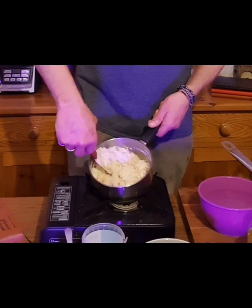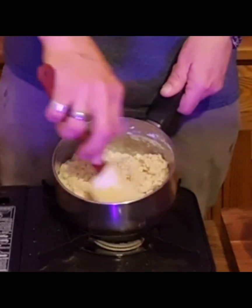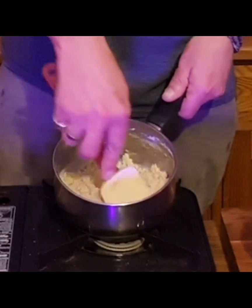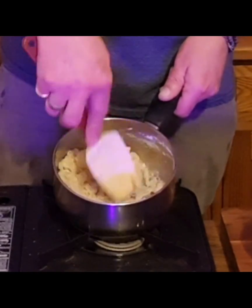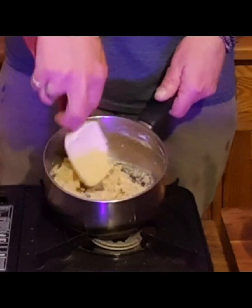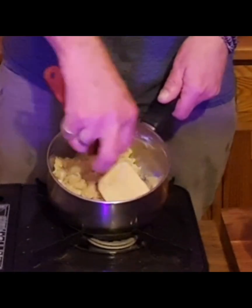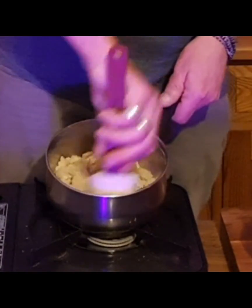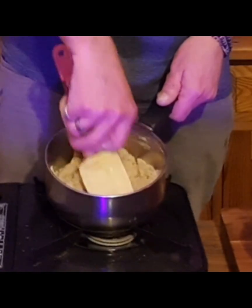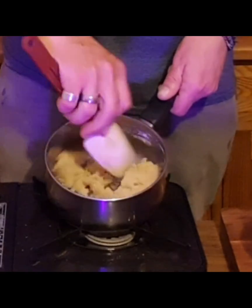So I'm going to hold it like this, hopefully you will be able to see it quite well. I'll zoom in, there you go. So what you're looking to do here is end up with a good dough. Flour gets mixed into the water and fat. For those of you that have made things like a bechamel sauce, a white sauce, quite an old school thing, but if you remember doing those at any point, or if you're still doing them now, you're kind of looking to get that dough. But what you want to do with this dough in particular is make sure that you get it all mixed nicely together. As you can see, it's forming quite nicely into a lump, coming away from the sides.